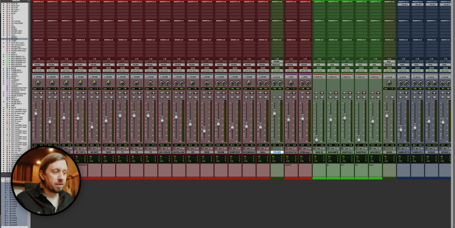So what I'm doing with every instrument is color coding it. In this case, I'm using red for drums, and I'm also creating groups. So if I'm just clicking solo, it solos the whole group of tracks, which combined make the whole drum set. So I'm soloing it right now, and here we go. You hear only drums.